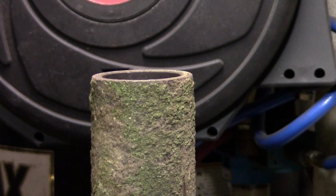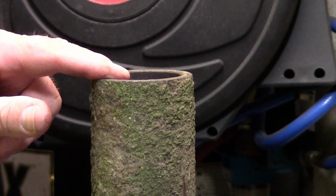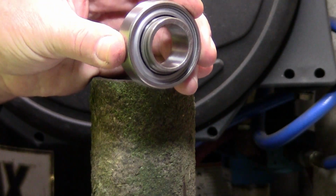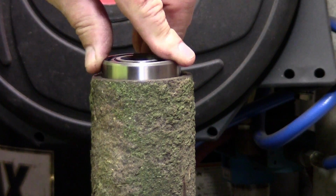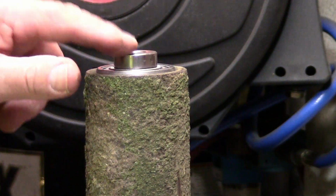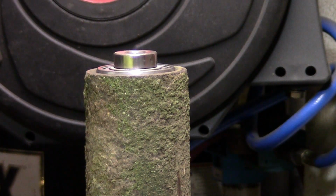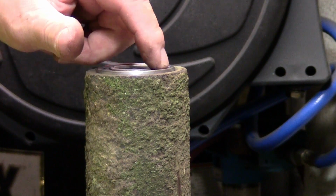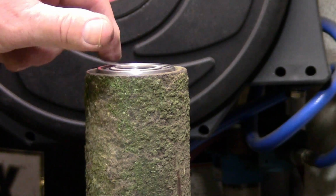Got the spindle all cleaned up. I'm going to go ahead and push the bearing down through the top. I'm going to make sure this is pointed down. And it almost goes in there by hand. I got this bushing and bearing driver. What I'm going to do is just tap it down in there. You want to make sure you don't hit the seal on here because you'll damage the bearing.